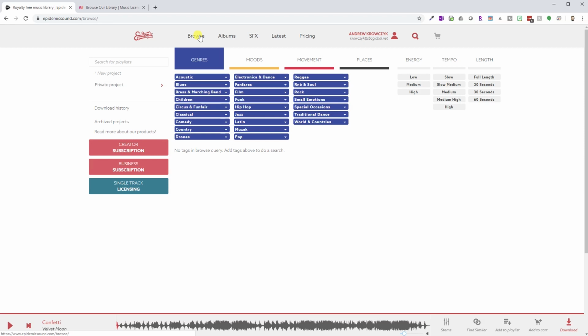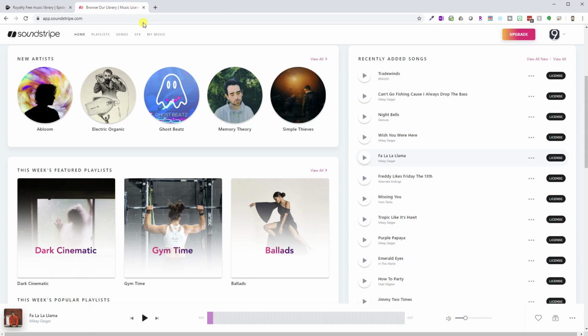I can't really think of anything glaringly missing in one that the other has, from just a discoverability of music, browsing through, favoriting things, and all of that. So you're really going to have that same experience regardless of the platform, at least from my experience over the last few months.